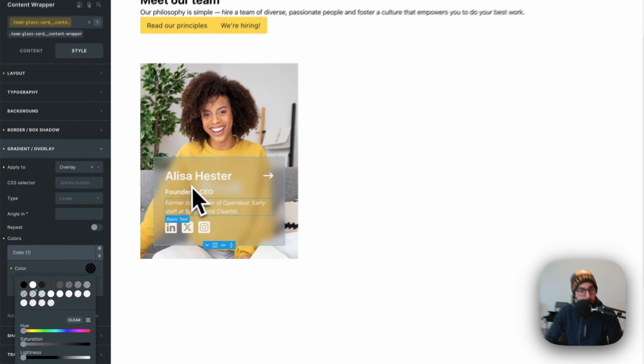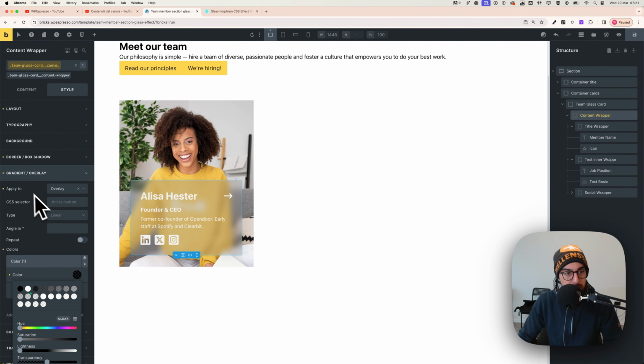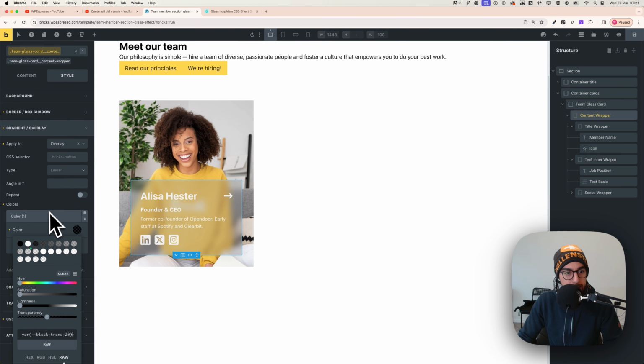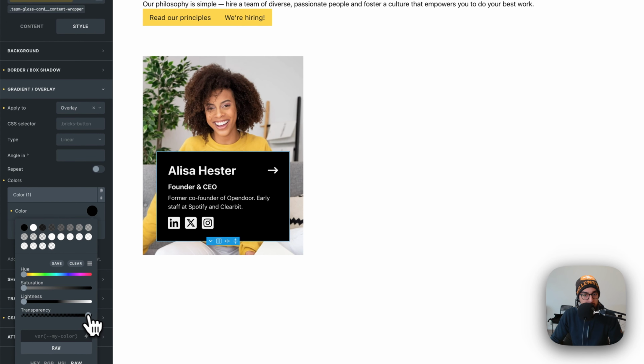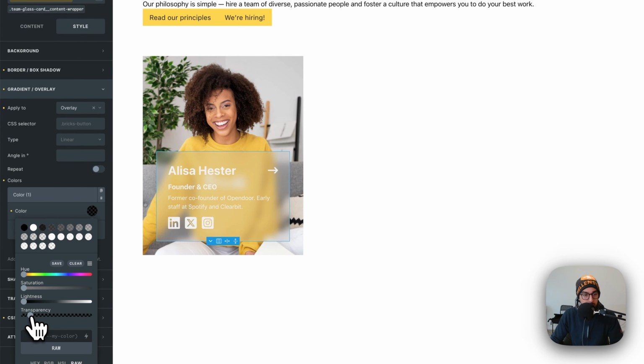If you want the text to be more visible, you can basically go and gradient, apply to overlay, and then just add a color that could be a black with some transparency, like, you know, in this case, you can just go and play around with this like that.